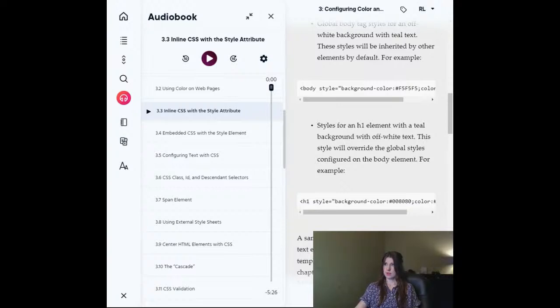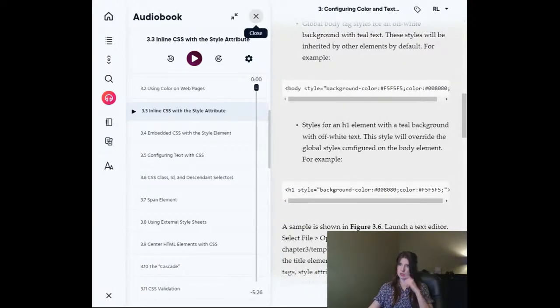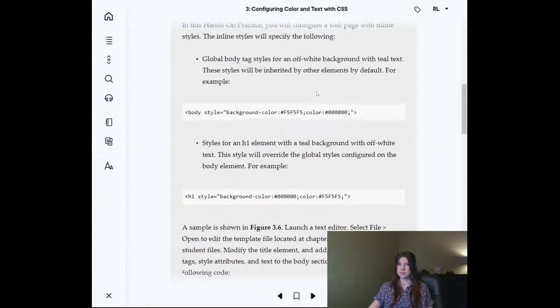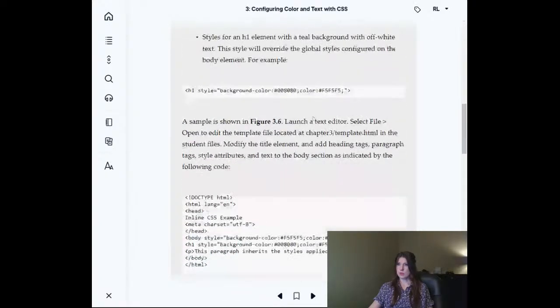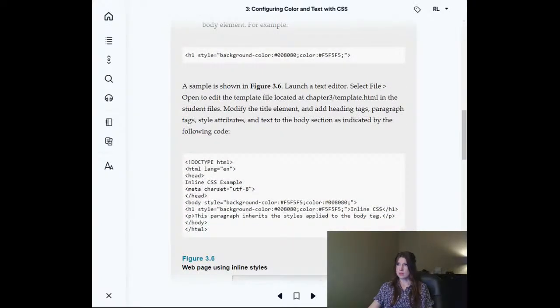It's not letting me share both of these pages. Let's see. Okay, so for this one, we're gonna select a file, open, to edit the template file located at chapter 3.